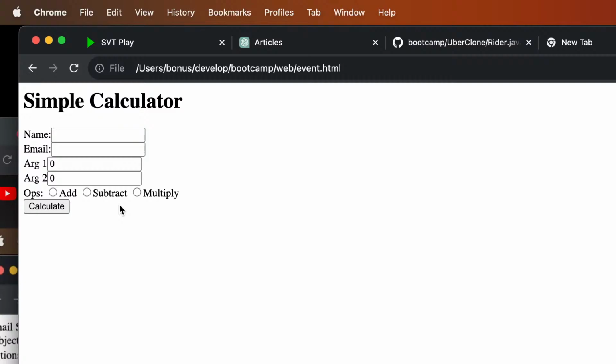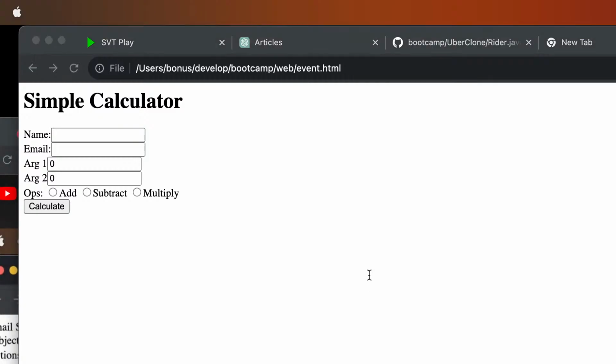I want to make everything look a bit bigger, so let's add some simple CSS here. I will say style, form or body.